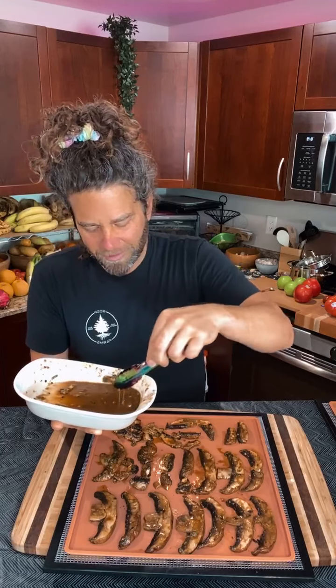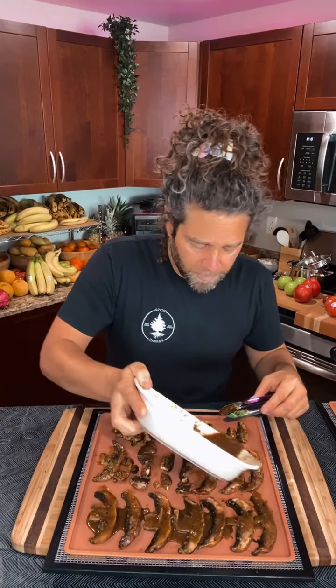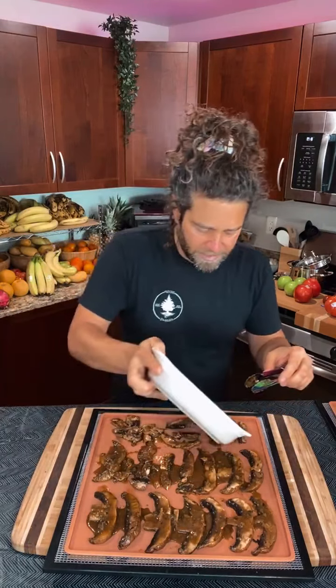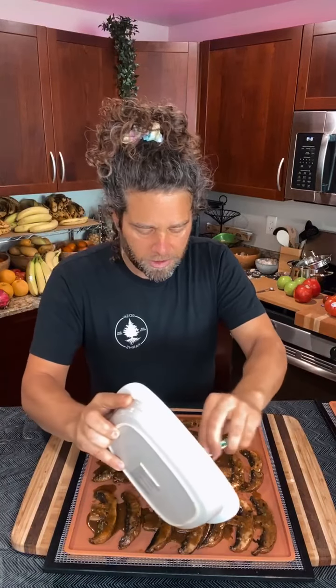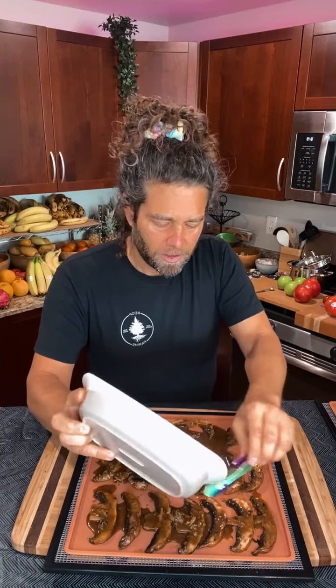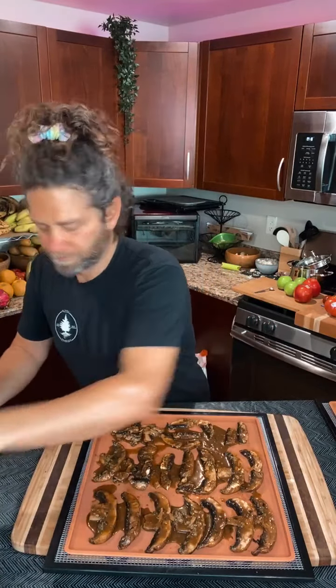It's pretty fun. Okay, so there is the mushroom stuff. Now what's cool with these silicone sheets, and they've got the corner on them, is they can hold sauces and stuff really nicely. So I'm just going to pour the rest of this marinade. We've got garlic and chives and all kinds of delicious seasonings like onion powder and stuff like that. I think there's some smoked paprika in there. So there's that, that's good.